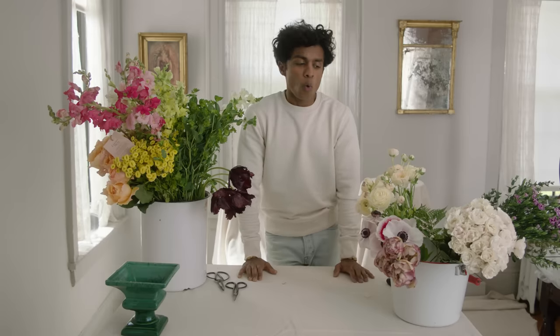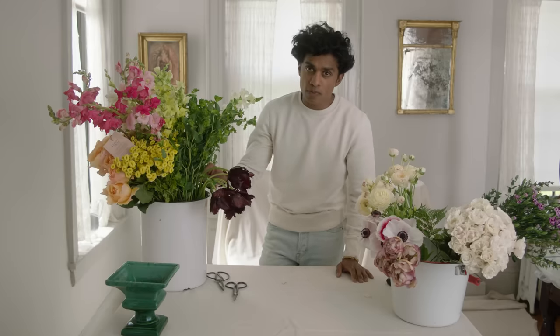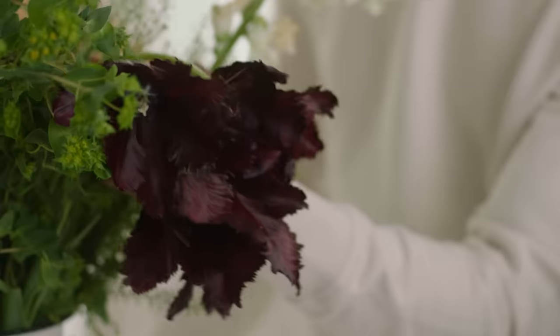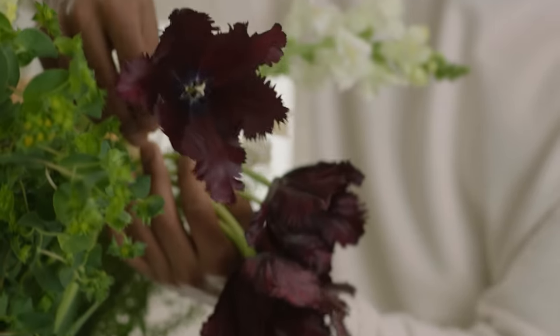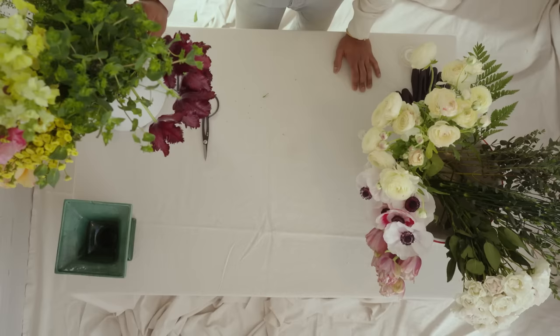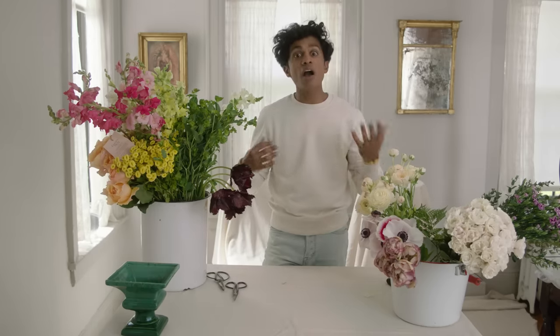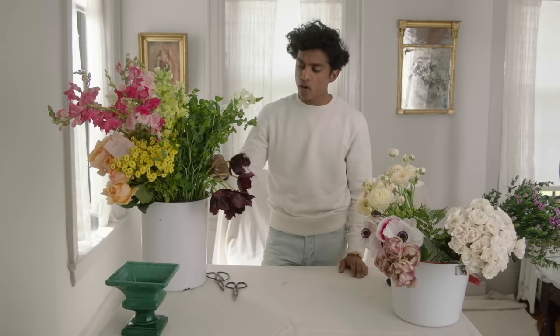And this time, when I was at the farmer's market, I was looking around and there was one flower that I thought, that is amazing. It looks unreal. And it's this right here. These tulips, these dark parrot tulips that were almost black on the inside, they left me in awe. And I thought, this is what I want to base the flower arrangement around. So I picked up the tulips and then I started gathering other things based on this dark color.